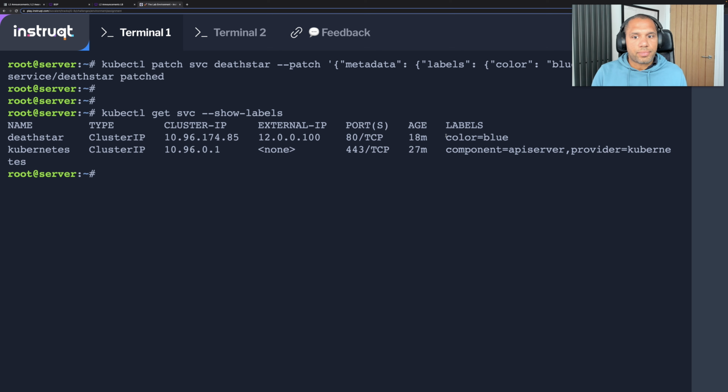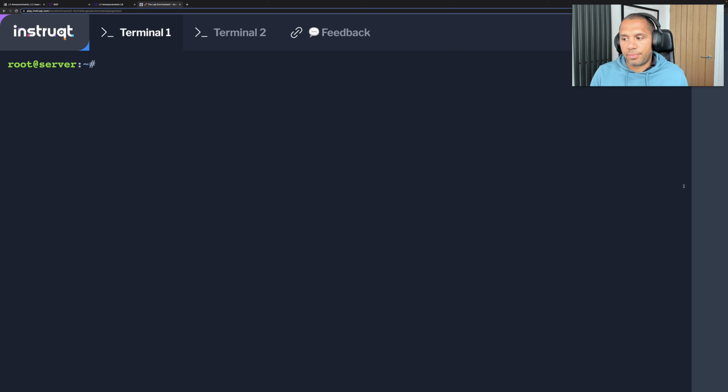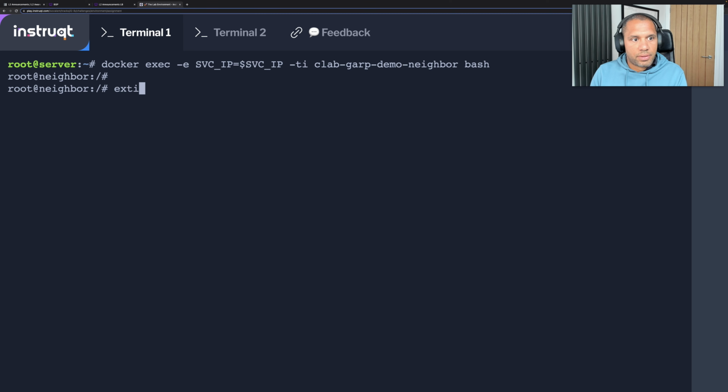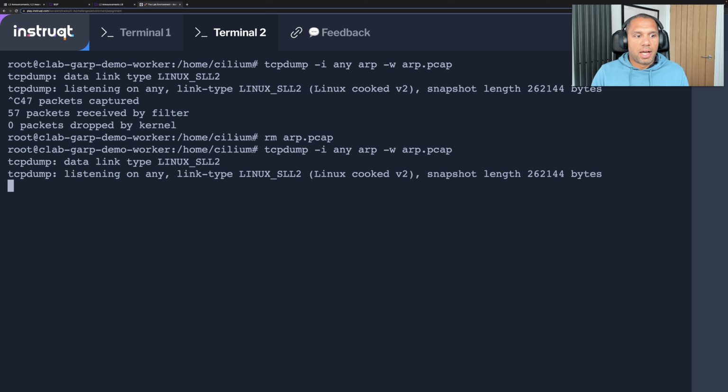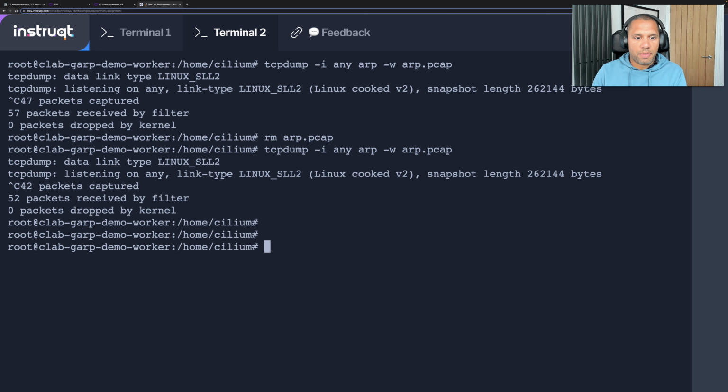And we're going to show again that now Cilium is replying to ARP requests. This time, when we try to connect, we are successful. So Cilium has been able to reply to the ARP request, but we're just going to verify by looking at the output of the tcpdump.